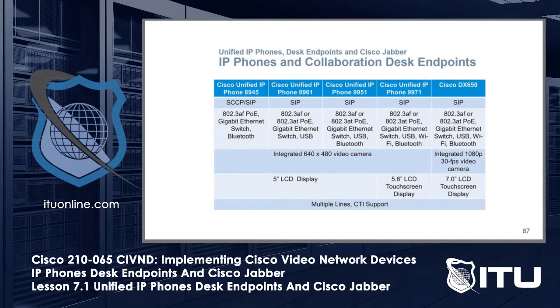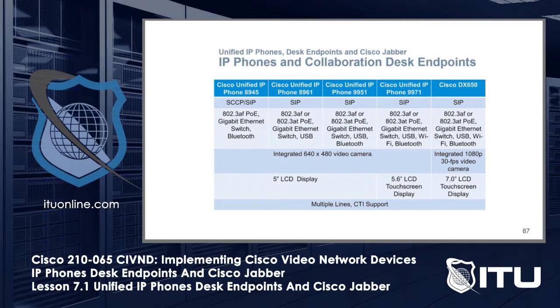This is a matrix of all of our devices or collaboration endpoints that we would typically see in an integrated voice and video environment. We've got the 8945 phone, which is either an SCCP or a SIP-based call control function. Typically, we're going to deploy it as a SIP-based phone simply because we want a ubiquitous environment where we're using SIP across the board. Some of our endpoints only support SIP, so it's very rare that we might want to implement two different control protocols in our environment.